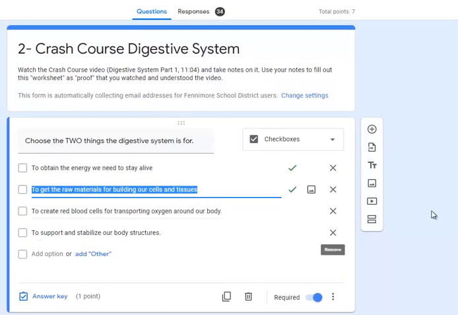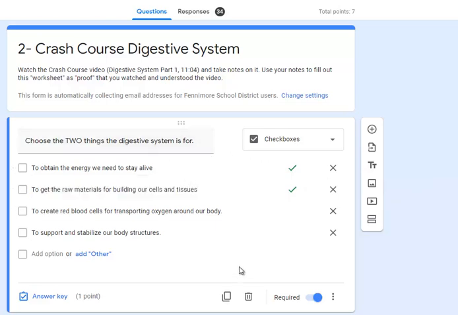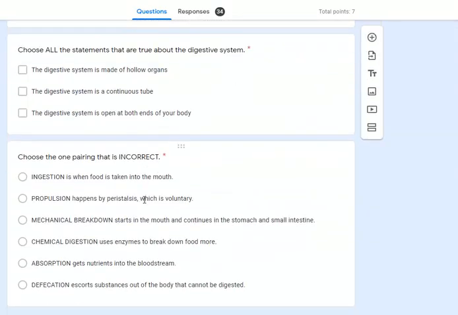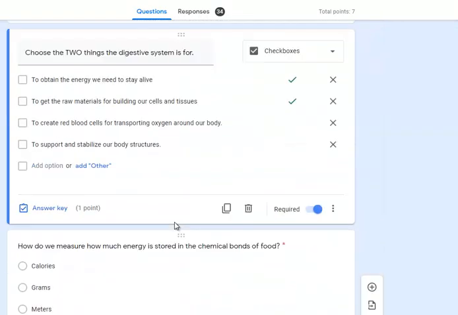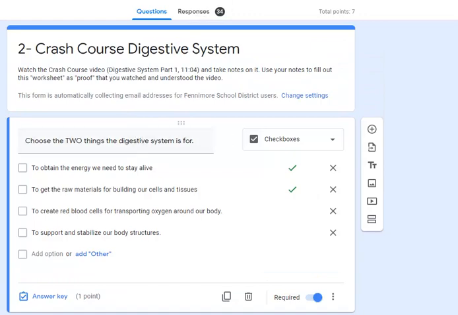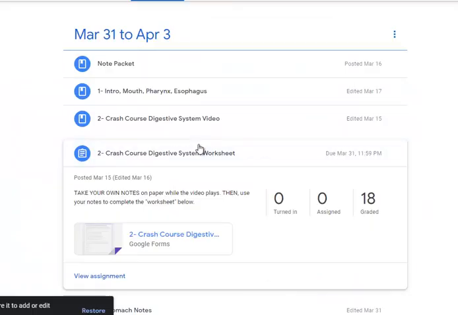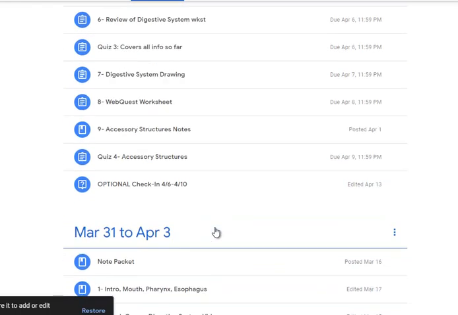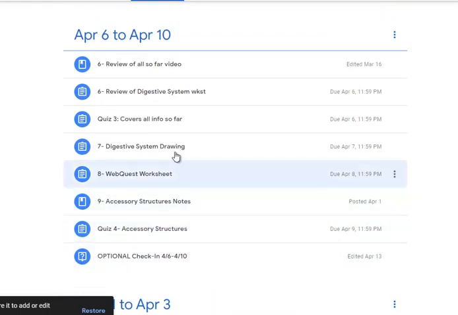So this was a Crash Course video that the kids had to watch. This corresponded to a worksheet that I had printed if I had class in person. But because my kids didn't have that, I just made it so it would grade it automatically for me. The kids would get the answers, and I didn't even have to do anything really for the most part. The kids just had to watch Crash Course, answer it, and then I got their scores and I could put those in the grade book. So that was our first week here. You can see where the quizzes are. Here's the second week.